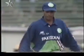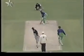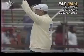Yes, he just walks across here to get in line with the ball and heaved it over mid-wicket. Just walked across in front of his sticks, gave it some almighty bottom hand, launched it, hit the top of the fence, and therefore is 6 runs. He goes again, this time on the offside. This is an enormous hit, and up in the terraces. So Rashid Latif making a mockery of this contest.